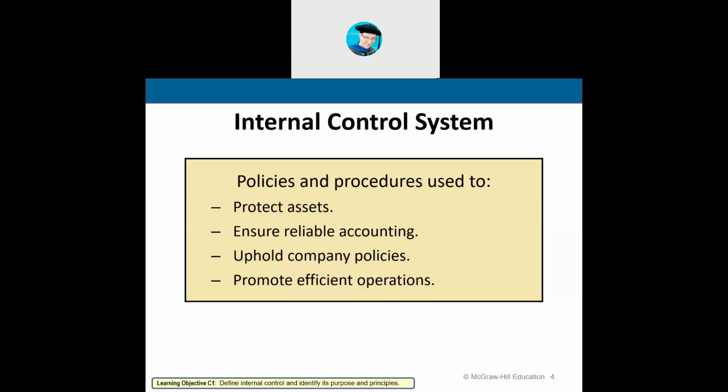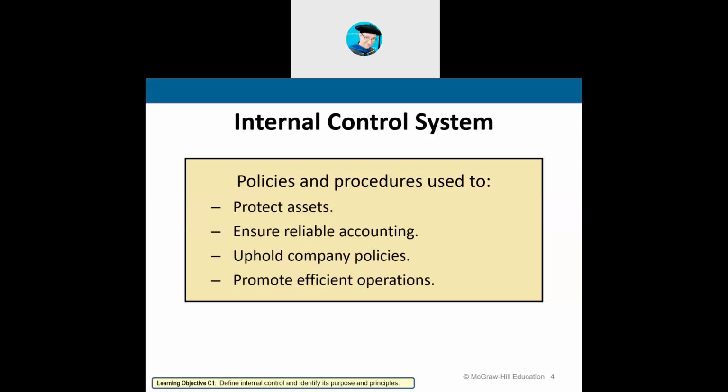In that process, it's usually not just you counting it. You count it, you put it in your company's safe, and then your manager counts it to verify what's in there is accurate. That's a control process. You put it in a bag, tape the bag shut, write your name on it. All of those things help to protect the asset, the cash.